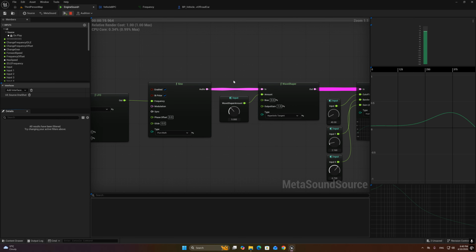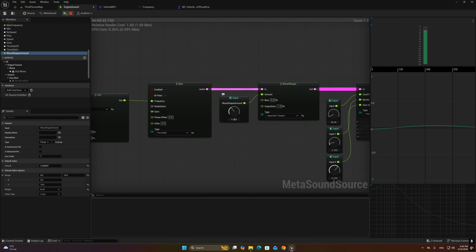So what wave shaper does, let me show. It changes the wave actually a little bit, and it changes the sound as well.